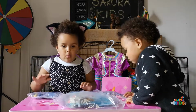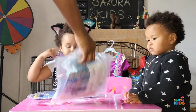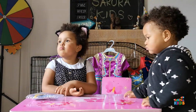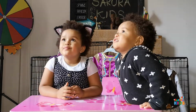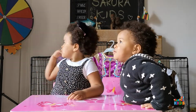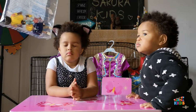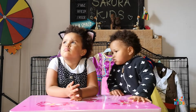Right, so we'll open up the small bits first. One, two, three, four, five. Now, you girls might not be aware, but we have quite a lot of things that we're doing at the moment with Playmobil things. And these are still too small for two people in this room. Bumblebee. Okay, we're seeing a bumblebee. We're going to open up the first one. Now, the first one is the family figure set.